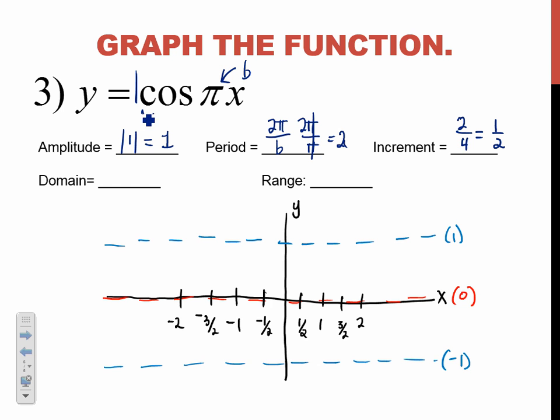Okay, and now I am going to graph this function. Now this is a cosine function, so we have to be careful because with sine function we started at 0, 0, but cosine functions start high. So you go to your highest amplitude. That's where your first point starts in the middle at 0, 1 here. If our amplitude was 3, then we would do 0, 3. So we're going to start high. We go to our next increment. We go to the midline. Down below, back to midline, back up. Okay, the left side cycle, back down to the midline, down to the bottom amplitude, back up to the midline, back up to the top amplitude.